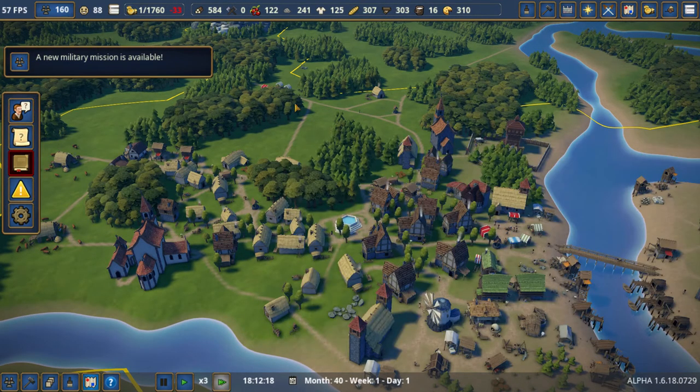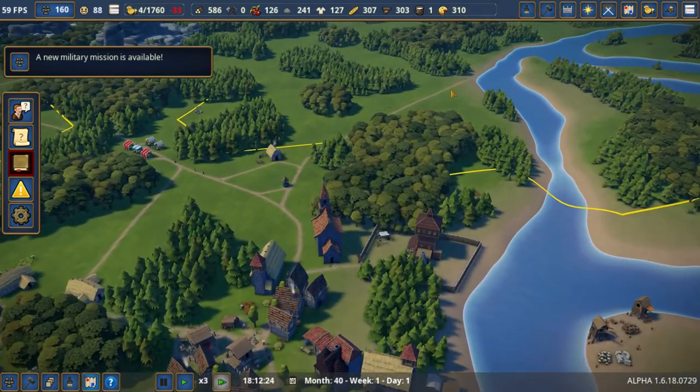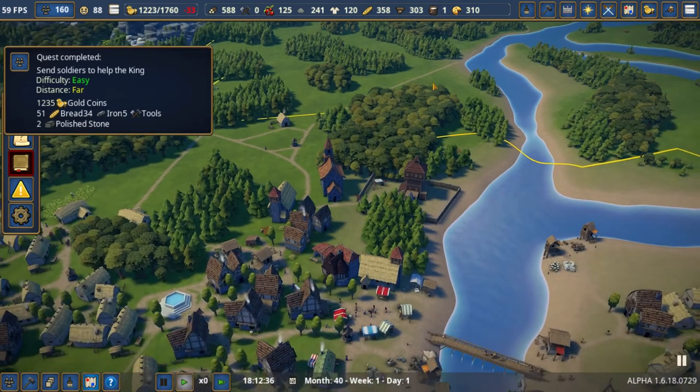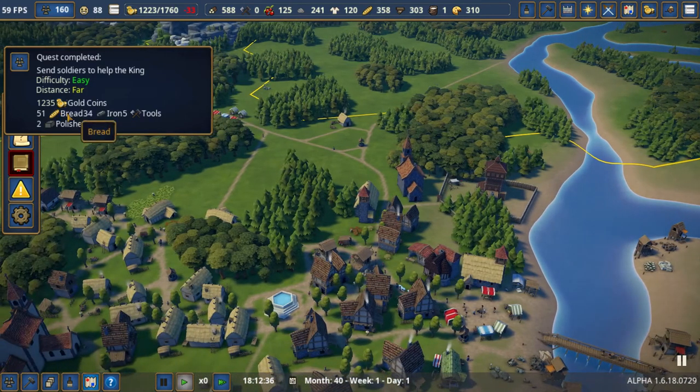Military missions available. I want to know how come I didn't get a reward. Like, what is this gold reward? What is the other one? Like, oh, here we go. Okay, hold. Whoa. We just got rewarded big time. 1235 on the gold coins. We got rewarded 54 bread, 34 iron, and 5 tools, and 2 polished stone.